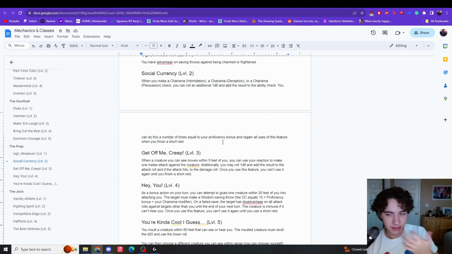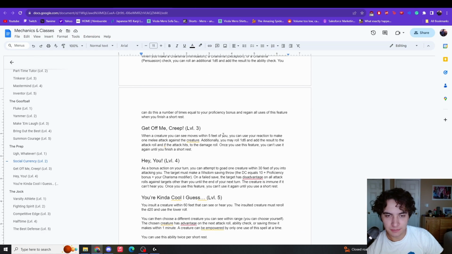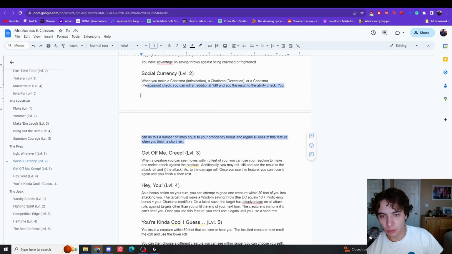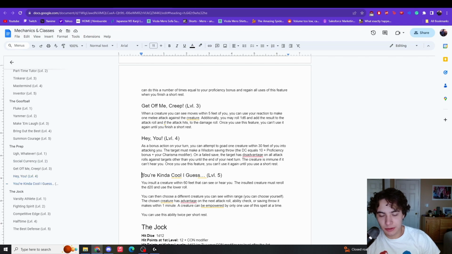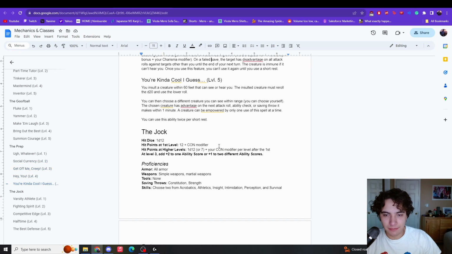There were NPCs that they could have talked to and persuaded, but there are other people with crazy rolls, not even high charisma, just crazy rolls, and they're able to pull it off. Of course, you can keep it in if there are more NPCs in the campaign you're running that are able to use these functions. If you're running against a Jason, you're not able to do much persuasion or intimidating against the Jason, so just be aware of that. Yeah, so your kind of cool, I guess, is Silvery Barbs. So there you go. And then lastly, we have the jock.